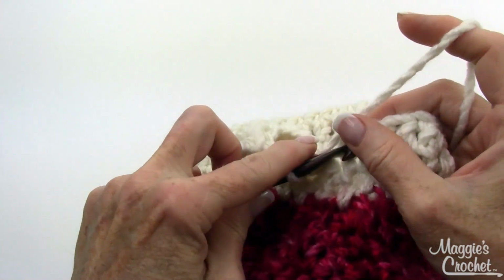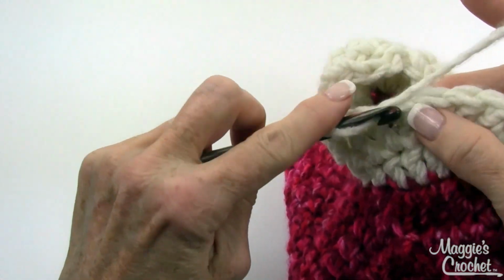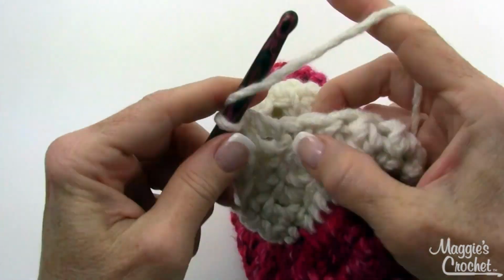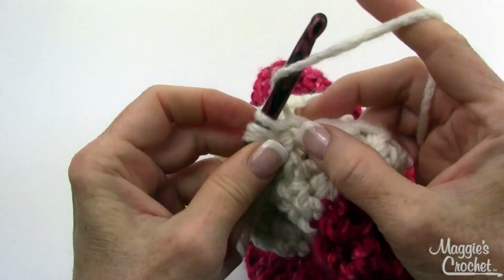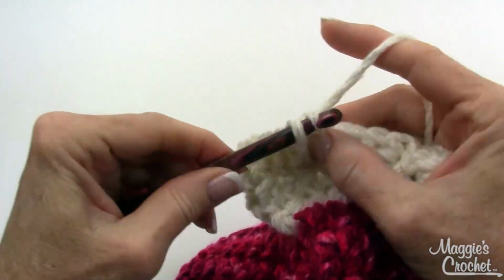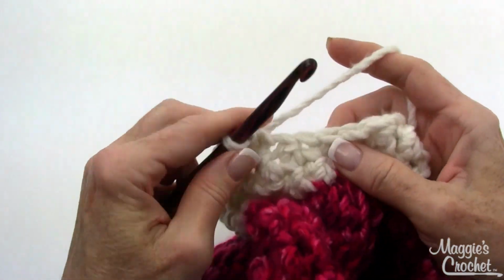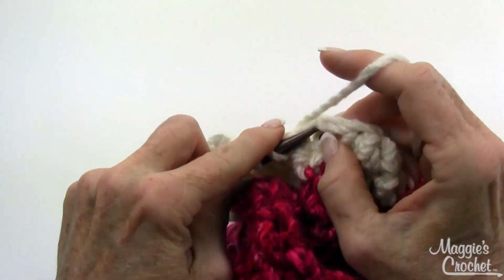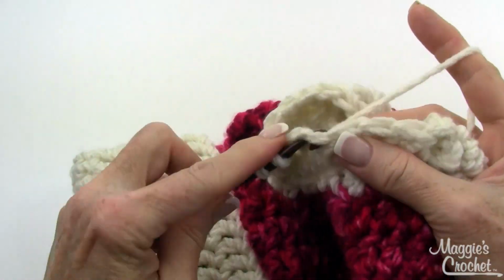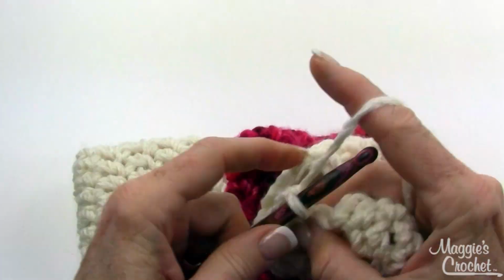And then you single crochet in the next double, and then you double crochet in the next 8. Okay, then you single crochet in the next one, and then you work another single crochet decrease here. So you draw up a loop here, skip this one, and go into the next one. And then you work a single here and double back to the first double crochet. Only one more round and we'll be done with the heel.